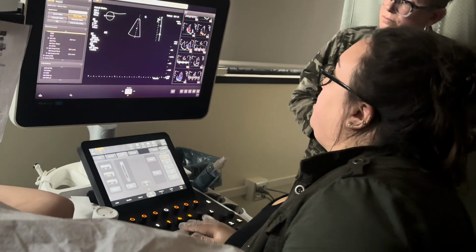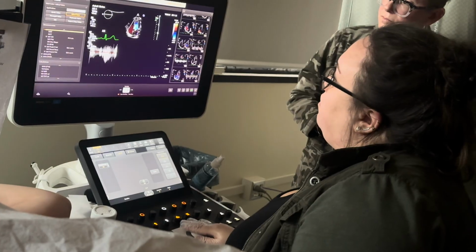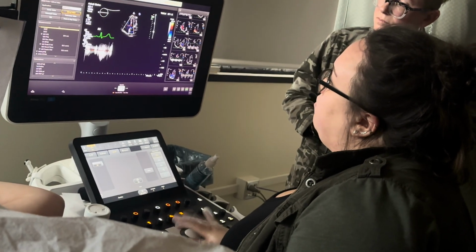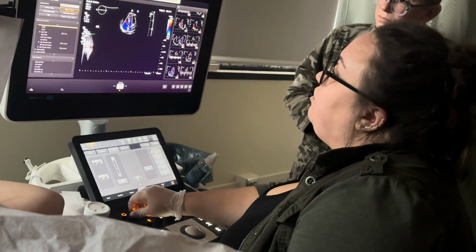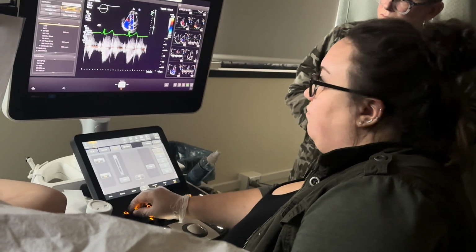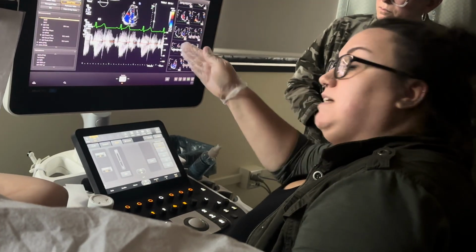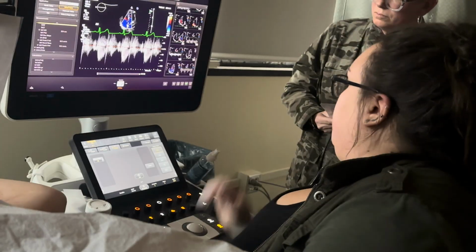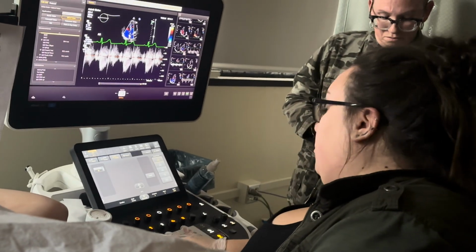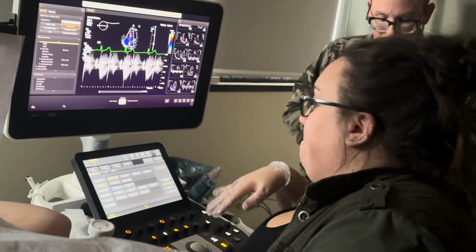All right. Then we're gonna do continuous wave. And this one, you wanna make sure you are completely through the aortic valve. This is the one we use to see what our highest blood flow is through the aortic valve. So we want to make sure we are smack dab in the middle, and we are giving the doctor the most accurate measurements. This one's also VTI. She wants them to see the mean gradient.